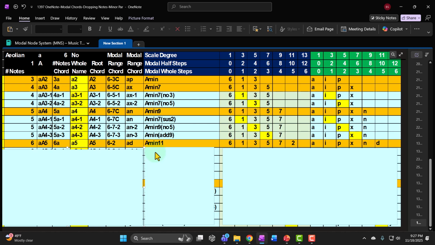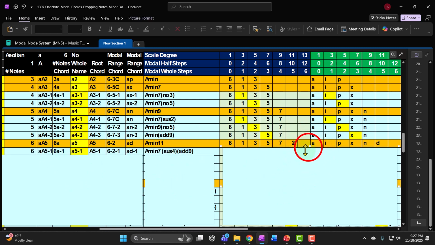So that's what we have here. But I'd rather just give the coordinates. It's going to be a 6-note Aeolian. Just take every other modal half step, every modal whole step, or an Aeolian 5. Now, what if I drop the 3rd? So here we come up with this mess again.